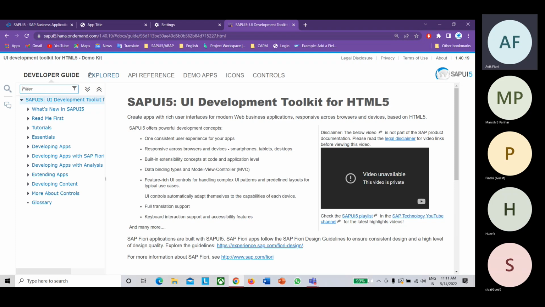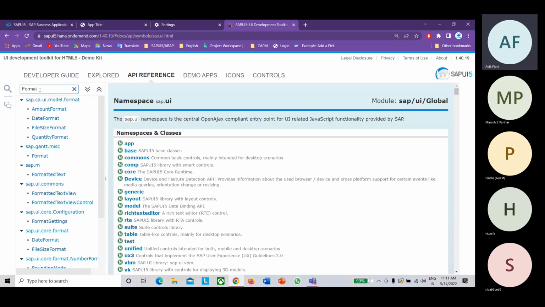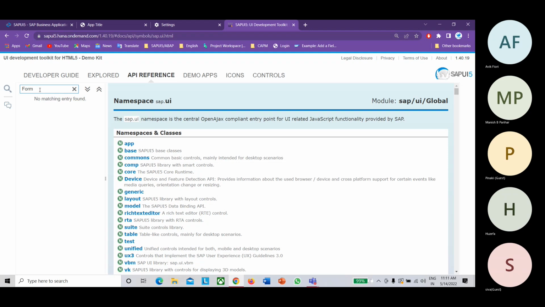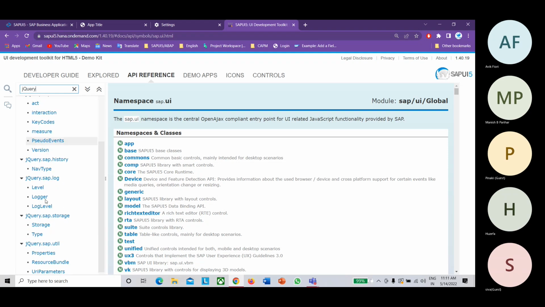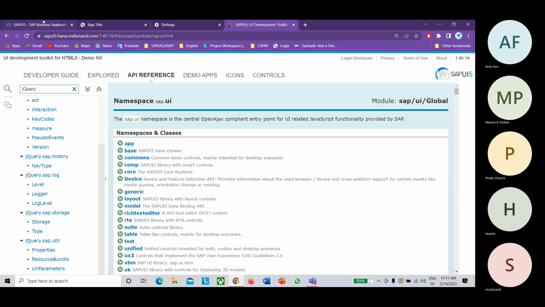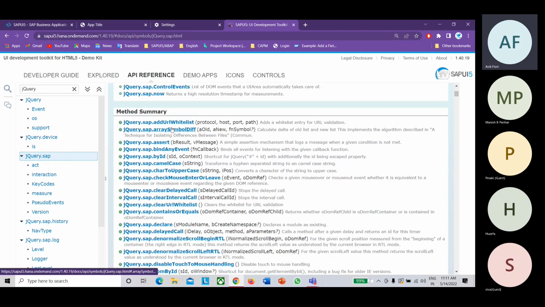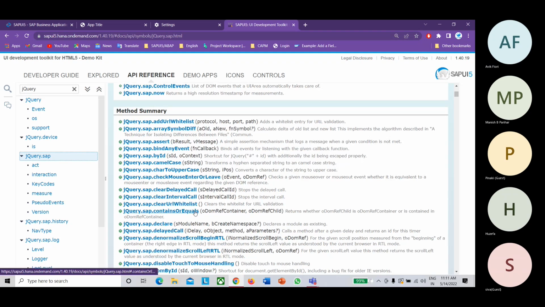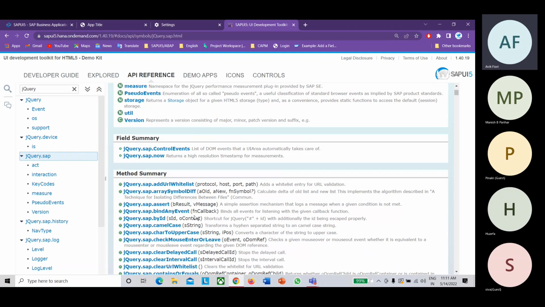So now if I search for jQuery.sap, it is too confusing, right?